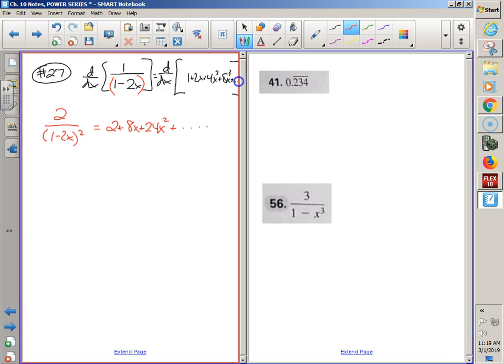Now, in my mind, it's really hard to look at this unless I think about what's really going on. So that's why it's nice, and I think the AP has you focus on doing nth terms, because up here, if you had figured out this is really just 2x to the n. N started at 0 on this one, right? Then I could put as my nth term, I could be like, I'm smart. I'm going to bring down the, let's see, n times 2 to the n, x to the n minus 1. And I don't even have to think about my nth term because I could just take the derivative. So I thought about 2 to the n is my coefficient, x to the n, bring down the n minus 1. So that makes it a little bit easier as far as my coefficient.